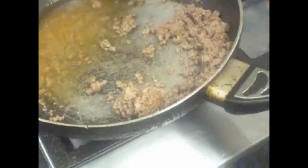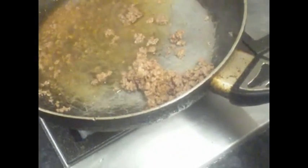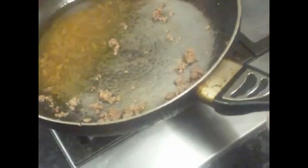Now I don't think this actually costs too much to make. It depends on how much the ingredients cost where you get them though. If you shop around, I'm sure you can save a few dollars shopping around a bit rather than buying it all from your local supermarket or anything like that.